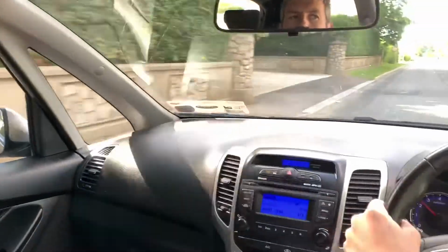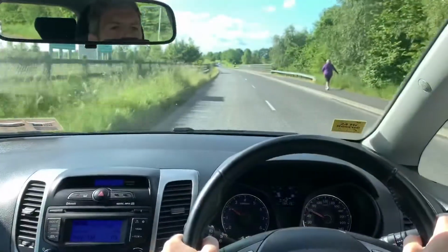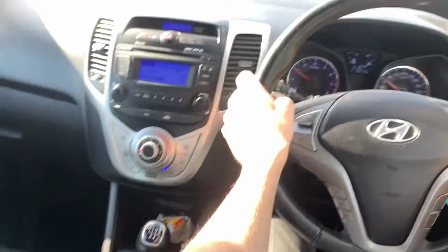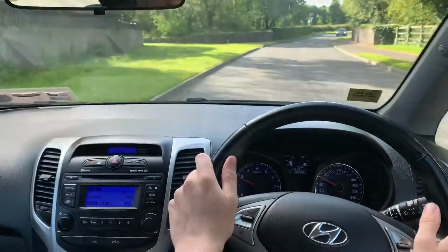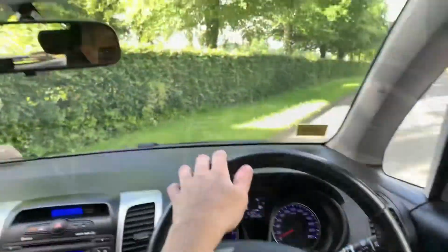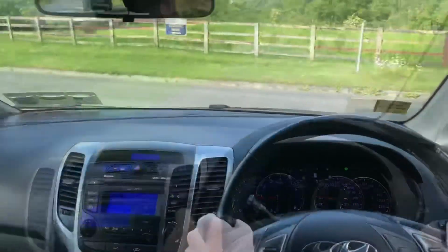So driving the car, you'd expect great visibility like I talked about already, because you're high and because the windows are nice and big as well. This particular example drives really nice, and the engine and the gearbox and the clutch and the brakes, everything feels really good. The car will be serviced when it goes into our workshop. We always provide 12 months warranty on cars like these. The only thing I have noticed over the years, however, is these cars have been super reliable, so we really have had no trouble with them. So it's one of the cars that I'd say is probably the most straightforward and easy to run.